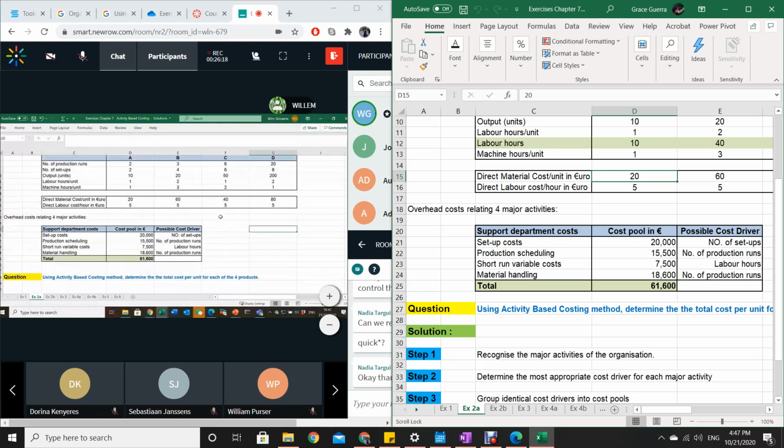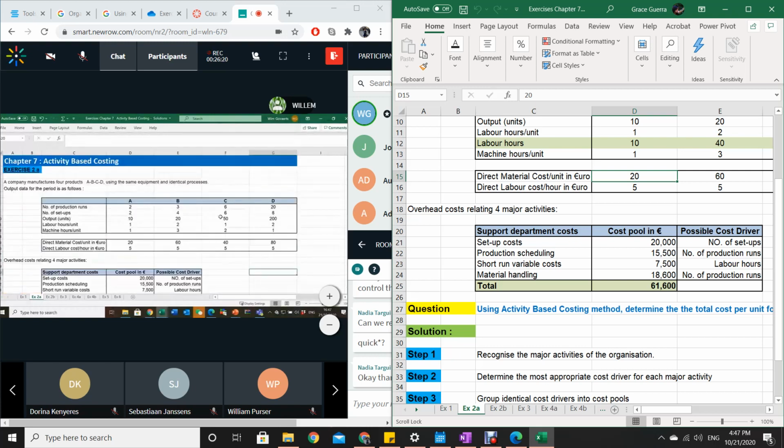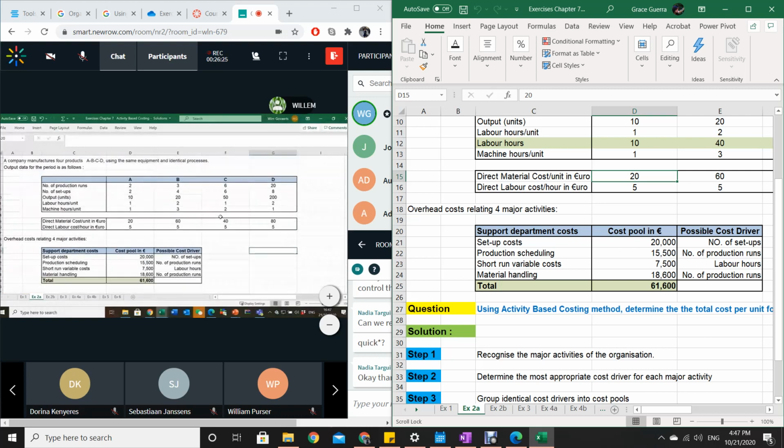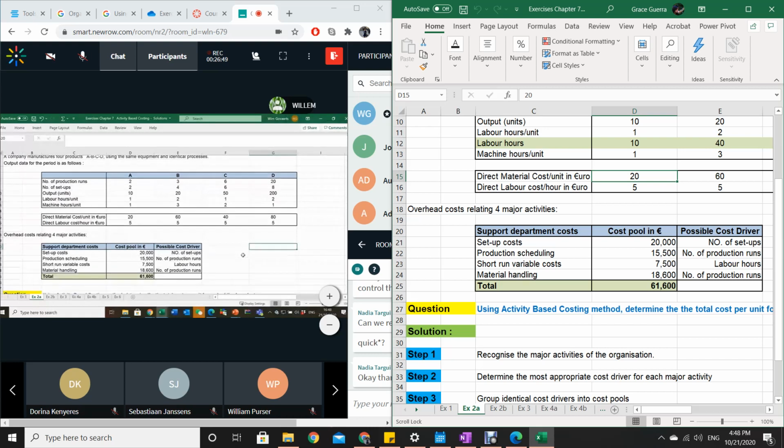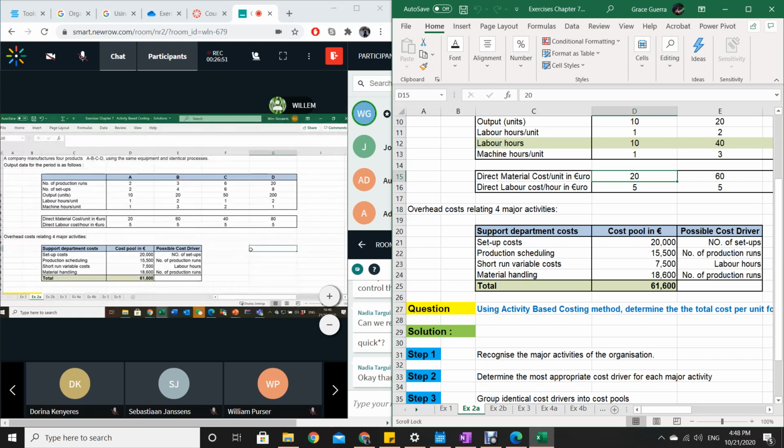Okay, I would like to ask you to take some time, like 10 minutes, 15 minutes, to start up the exercise. At the end, the exercise is 100% the same as the exercise in the slides. So please try to work it out in your Excel sheets so that we can check it later together. But please work it out from the start to see that the different steps are understood. Okay, I give you 10 minutes.